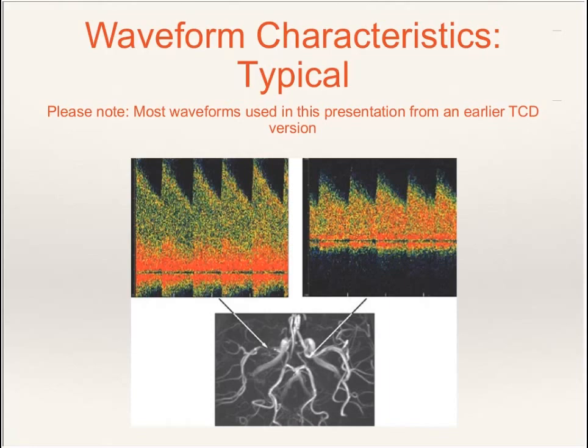Now you can see here that you cannot see the waveform follower on these particular vessels, but what I wanted to point out to you was that sometimes in these children there are lots of collaterals, particularly if they have lots of narrowing in their middle cerebral or their internal carotid artery. Just as when we're looking at patients with peripheral arterial disease and we know that they develop collateral flows, we also see collaterals intracranially. And when we first started doing the pilot study, one of the reasons that we decided that we had to take samples at every 2 millimeters was that we would track some of these collaterals thinking that they were actually the MCA or the PCA, and they were actually just large collaterals that were moving around the area of narrowing.